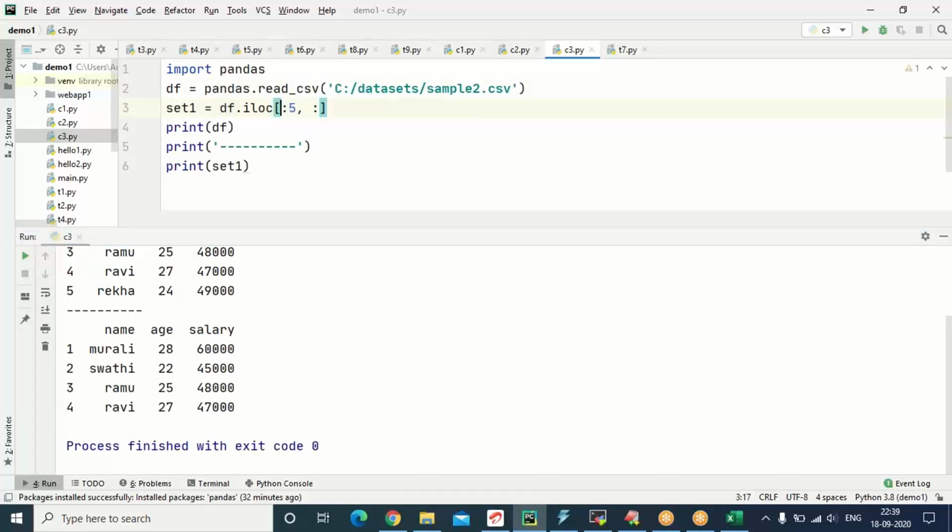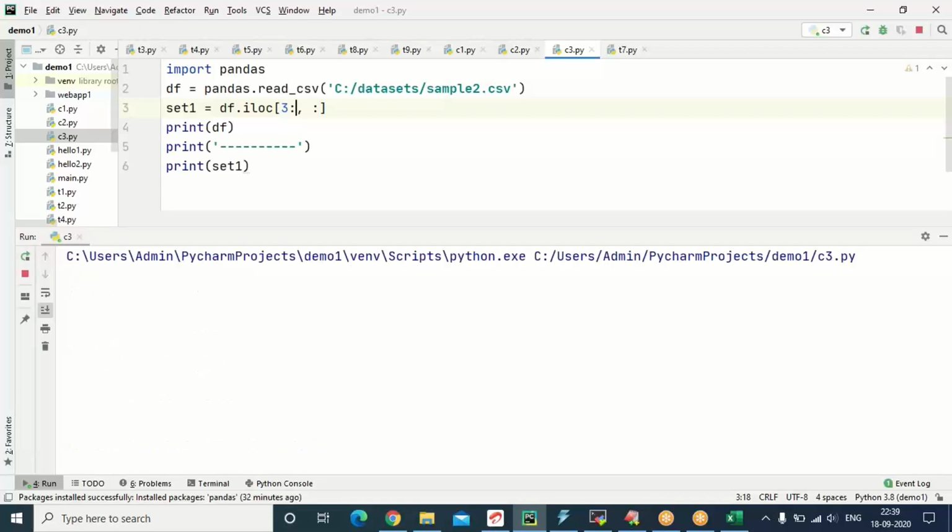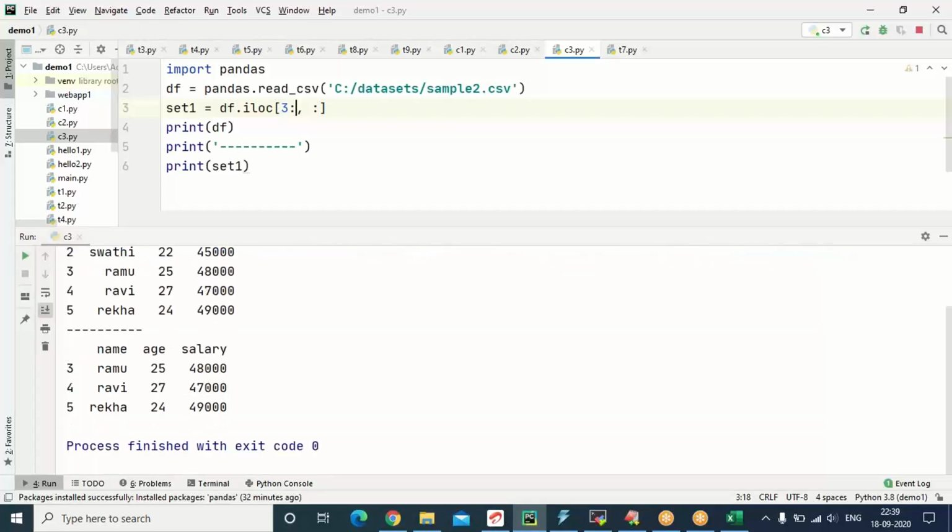Let me go for 3 colon. Three colon means from record number 3 onwards, remaining all: 3, 4, 5.